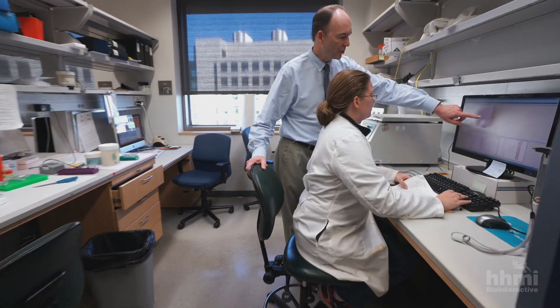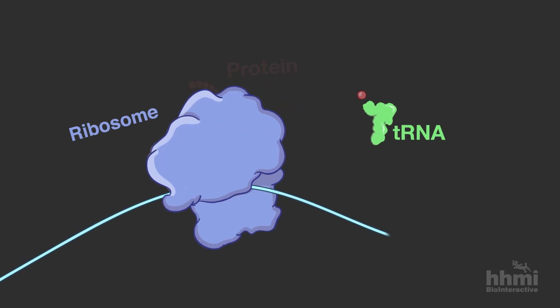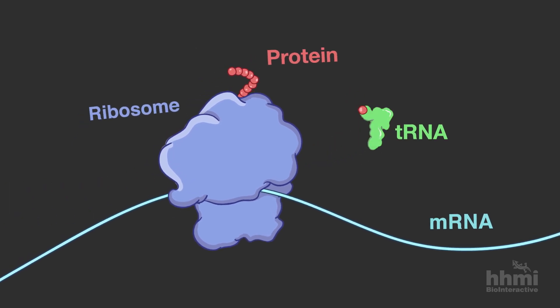Stone was determined to identify that gene. They looked for about a year or so — it took a lot longer than they expected. In the end, their work pointed to a gene that presented a puzzle. Sam's mutation was in a gene required for the proper functioning of a molecule called transfer RNA, or tRNA. Cells throughout the body rely on tRNA molecules to produce proteins. You'd look at that and say, well, that couldn't possibly be it — tRNA synthesis is so central to biology that if you couldn't do that, you'd be dead.